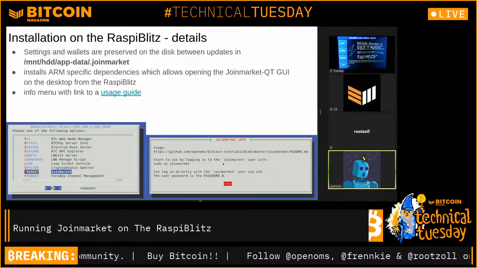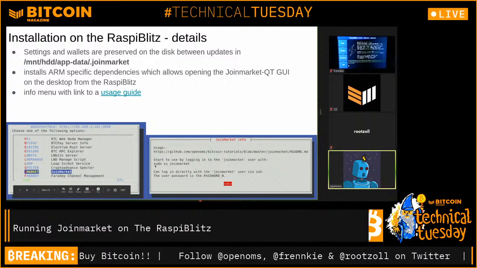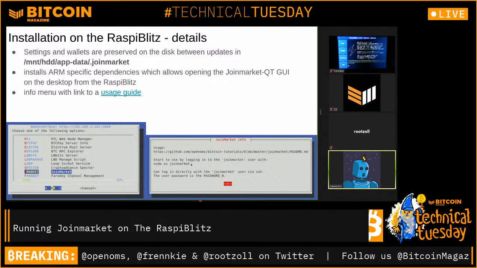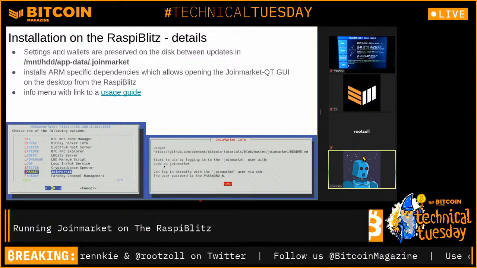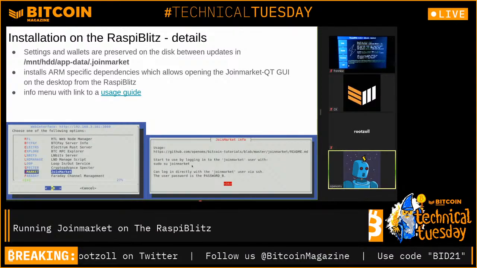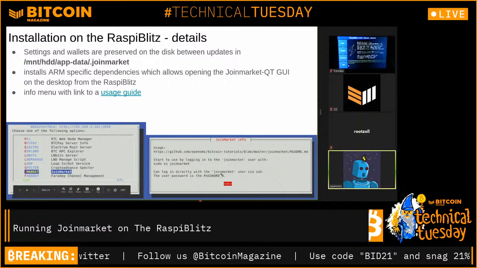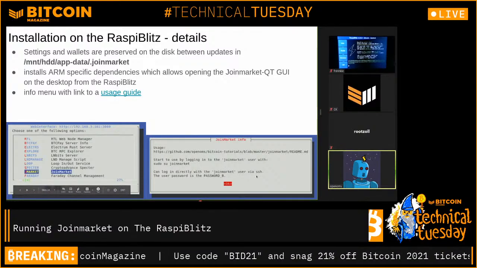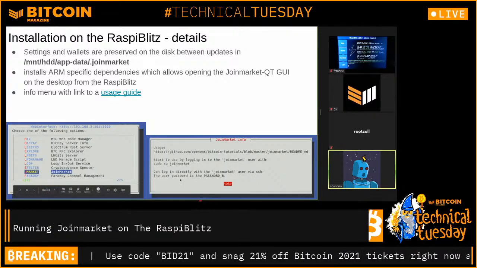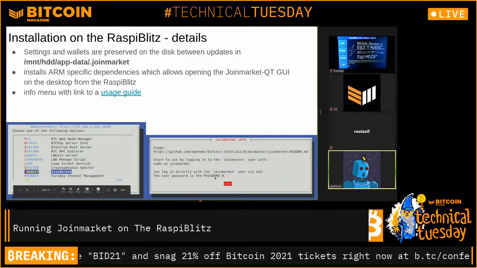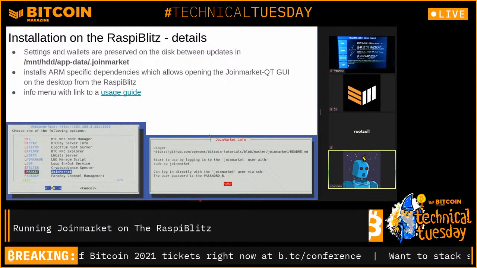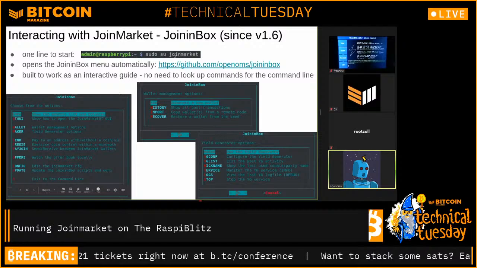And the way we get into it is to run this simple command, which only means that you are logging into the joinmarket user, and it is called sudo su joinmarket. Or you can use the joinmarket user via SSH, so you can log in straight into it. Instead of admin, you can use the joinmarket user and your password B, which is the Bitcoin RPC password, to log in. So that is one line to start.